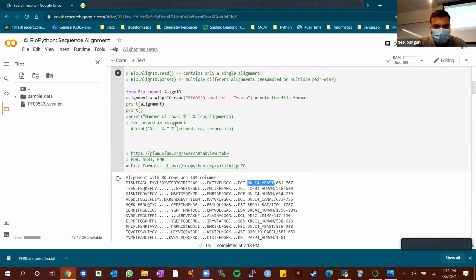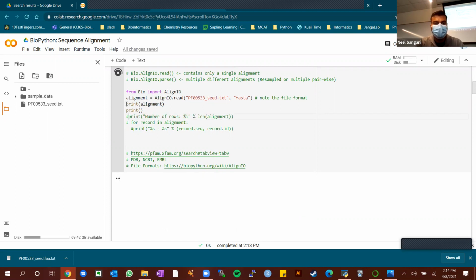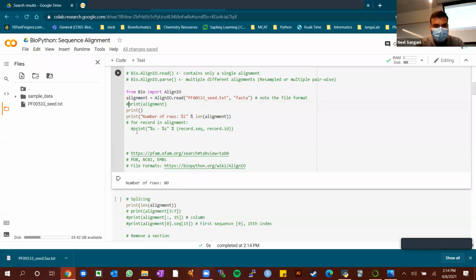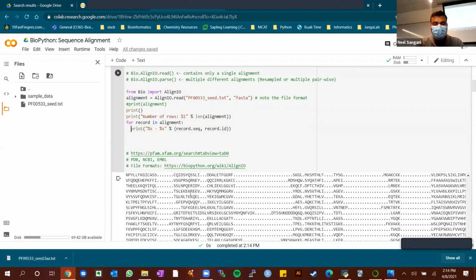Now, let's say you only want to look at the length, to simplify it and only look at specific things. For that, let's look at the length of the sequence, which is 80, I think, because it already gives us the rows. And then you want to look at only sequences and their IDs.